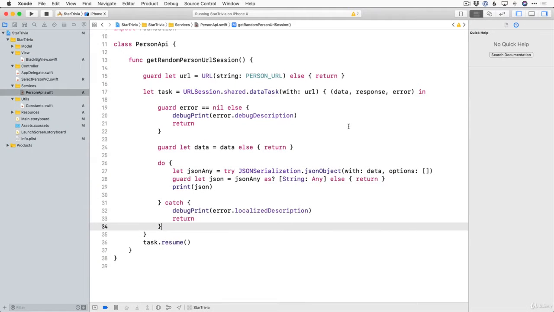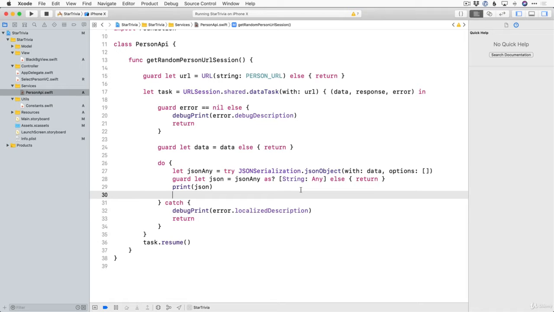So this is where we left off in the last lesson. We are making our web request and we are getting the data and turning it into a JSON dictionary. So now what do we want to do with this information? We need to parse it. Or if you recall from the video where I explained APIs and web requests, that means taking this JSON information and turning it into a usable object for us here in our app code.